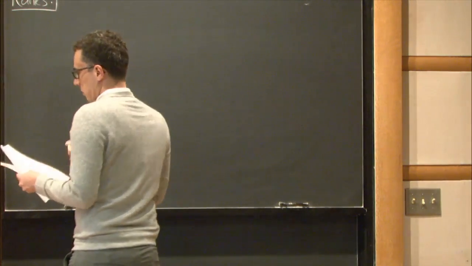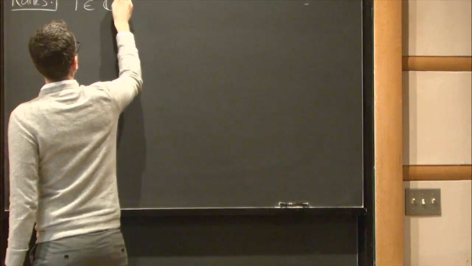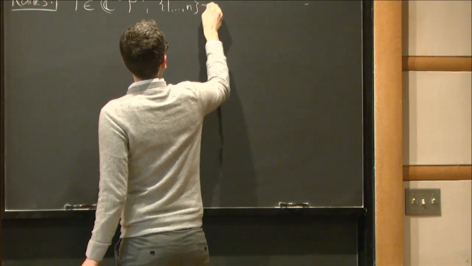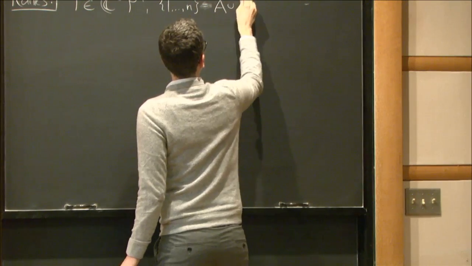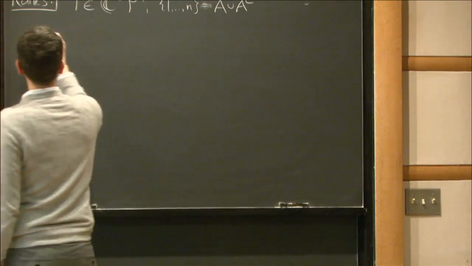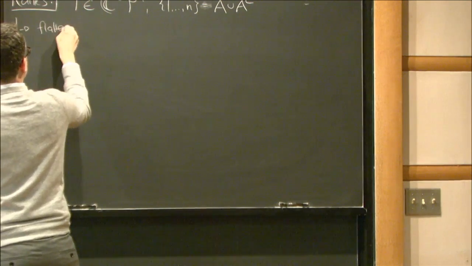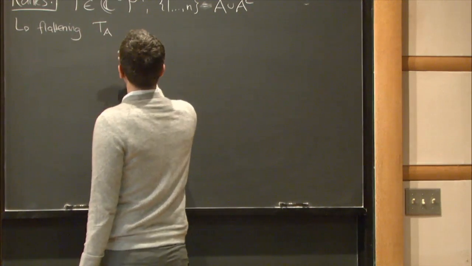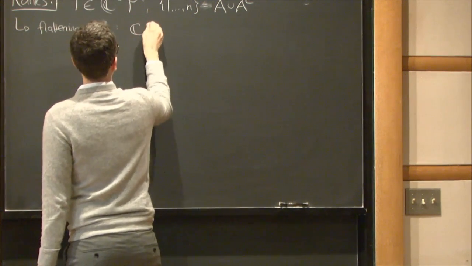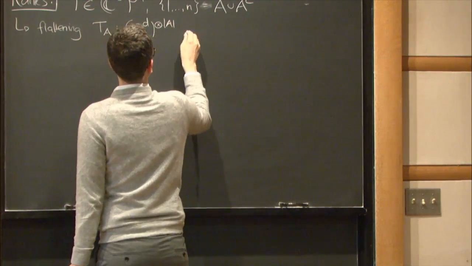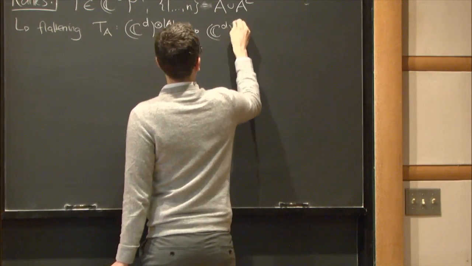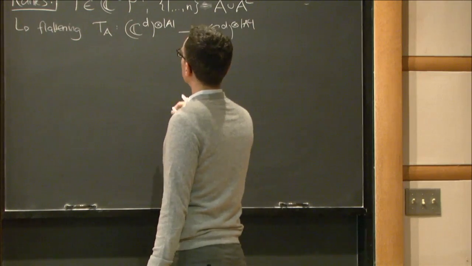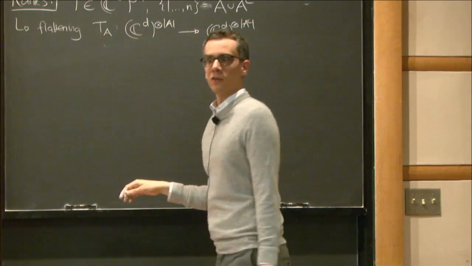So, ranks of flattenings. Suppose we have some arbitrary tensor in (C^d)^{⊗n}. We'll write the set {1, ..., n} as some chosen subset A union A complement. Corresponding to this, we can consider what's called a flattening, which is a linear map from A to A complement. Again, everything is in coordinates, and I won't write down duals. We can ask what's the rank of this linear map.